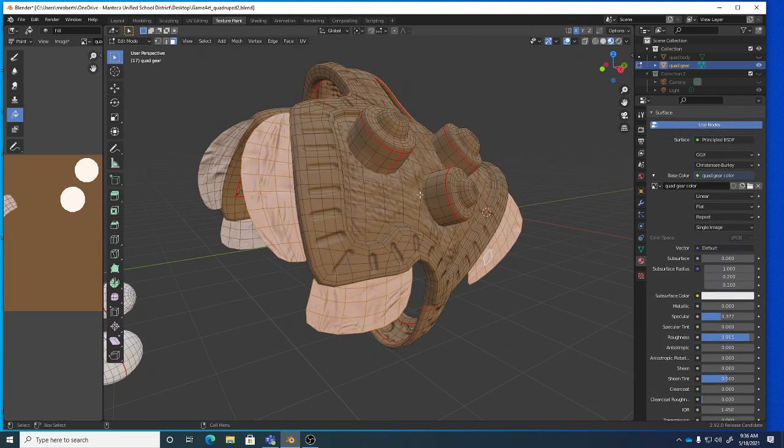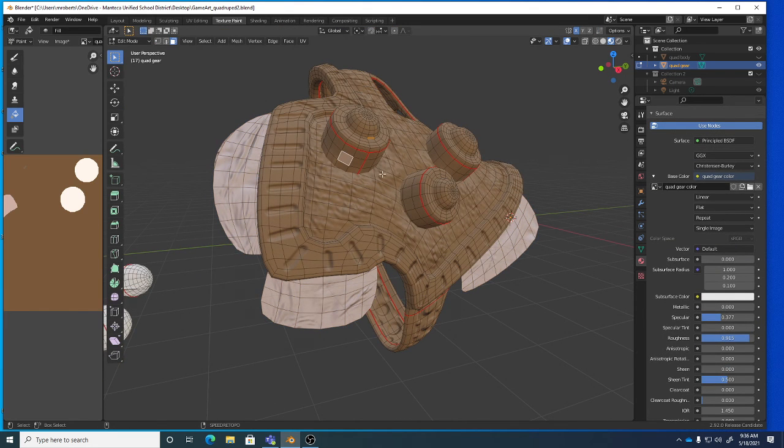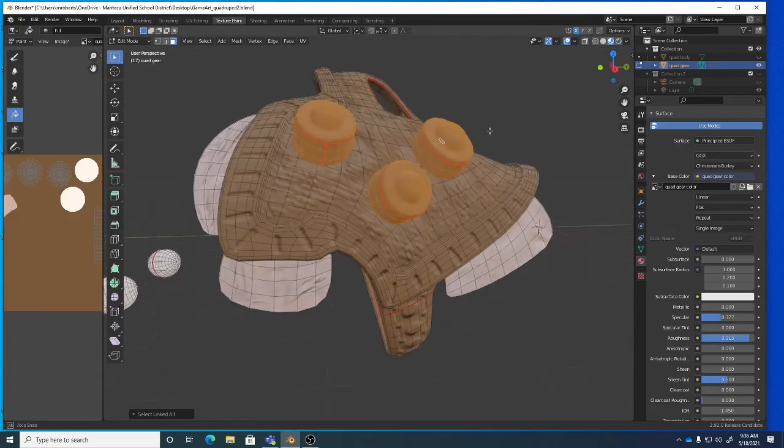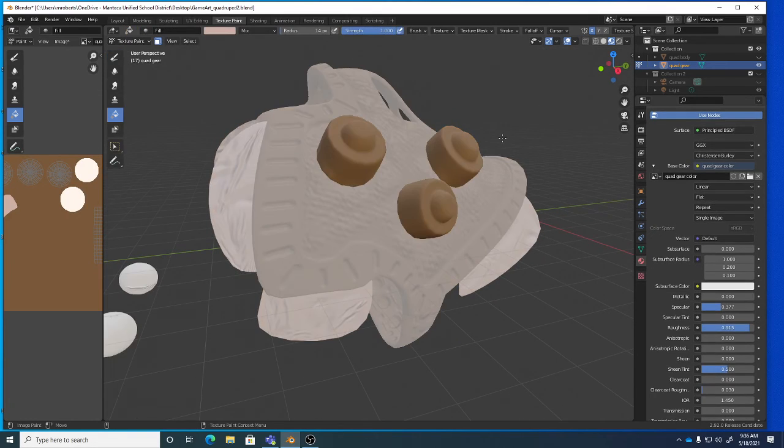And then, of course, I can go back to 3, and we can even grab these. Now, remember, because we have seams on here, the select linked will work based on those seams, which is actually, when you get used to it, kind of cool. So I can select those, hit 8. And then I'm going to pick more of a metalish color, right? And we're going to get it into that grayish color. Boom. So remember, with this on and a specific face selection, that's face mask.